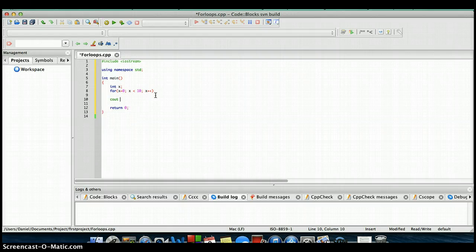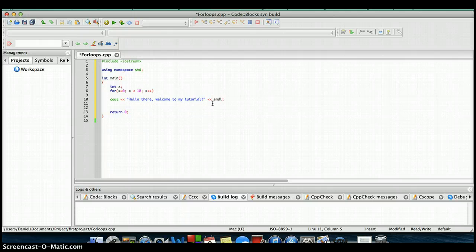We'll say cout, which is character output, and we'll just say hello there. Welcome to my tutorial. And then we end the line.